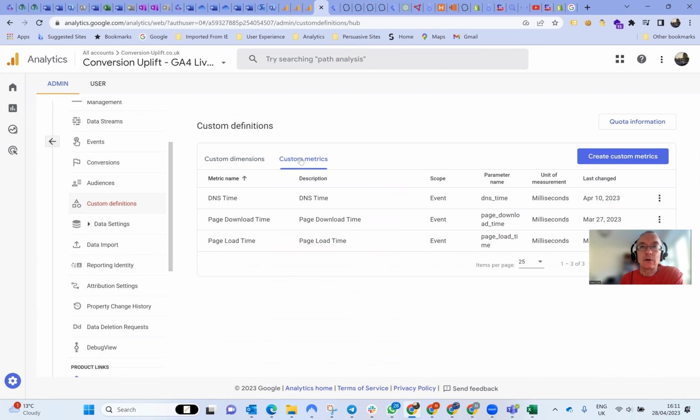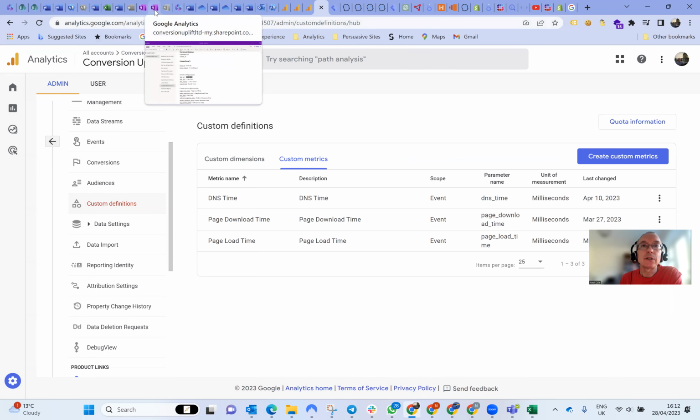So custom dimensions are categories, how you group users or sessions, while metrics are a measure, a measure of something over time or a number of events, for instance. So in this case, I've got some custom metrics to do with page load speed.